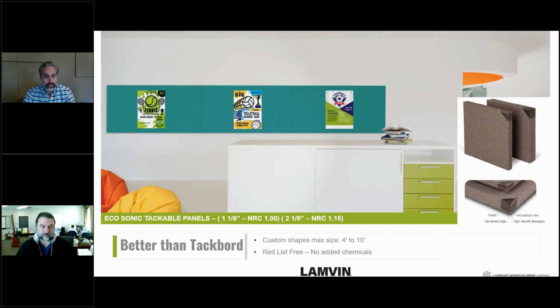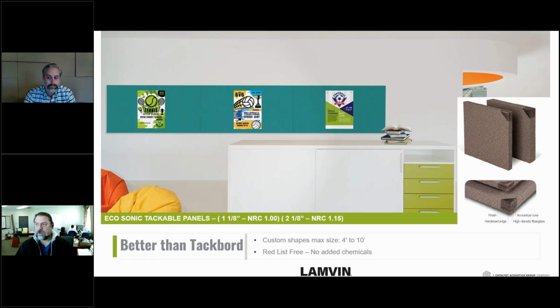EcoSonic tackable panels. We get a lot of requests for these. Rick was pointing out to me earlier, our biggest request is a whiteboard with panels on both sides. So you've been designing a lot of school environments over your tenure here at Lambton. What's the most common scenario for these? It was basically what you had said, usually a whiteboard, chalkboard, or a monitor that is either surrounded by panels or 48 by 48 panels on either side, like what you're showing here, for posters, homework assignments, stuff like that on the other side of the board.